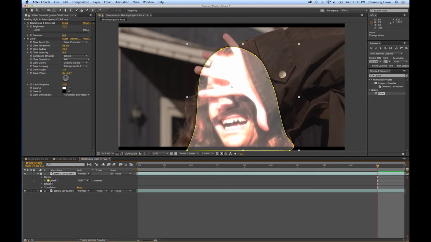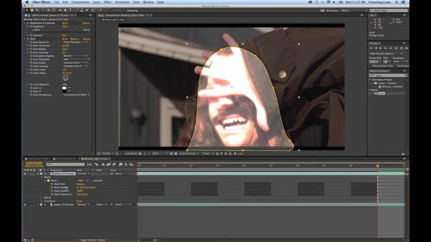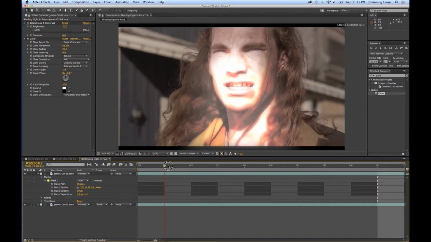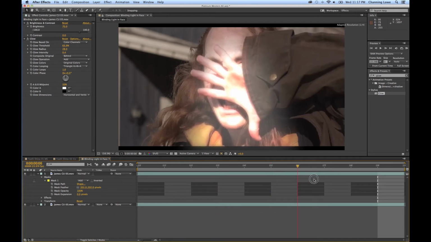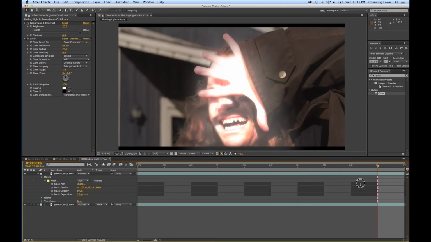And go under mask, and this mask on the top, I'm going to feather this off here. I'm going to click this and drag it, feather it so it looks a little bit more natural. Let's feather that way off. I'm taking it to about 200 there. So now that looks like a light blasting his face, but right now it's on his face the whole time. So we're going to make it look like it kind of suddenly hits him. The end frame is really where I like it there.